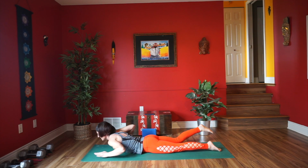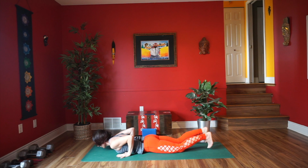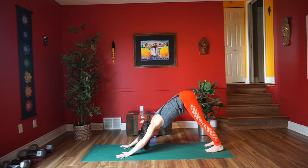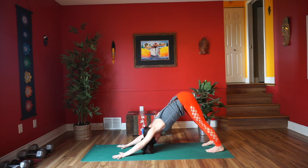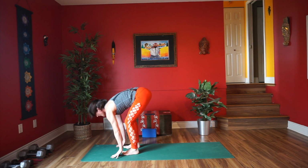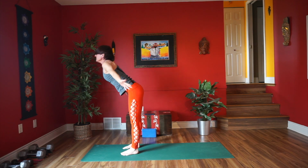And release, extend the leg long, hands under the shoulders, take it to cobra, release, push up, high plank, downward facing dog. Lift the heels, bend the knees, look forward and bring it forward. Halfway lift, inhale, and exhale, fold, inhale, rise.